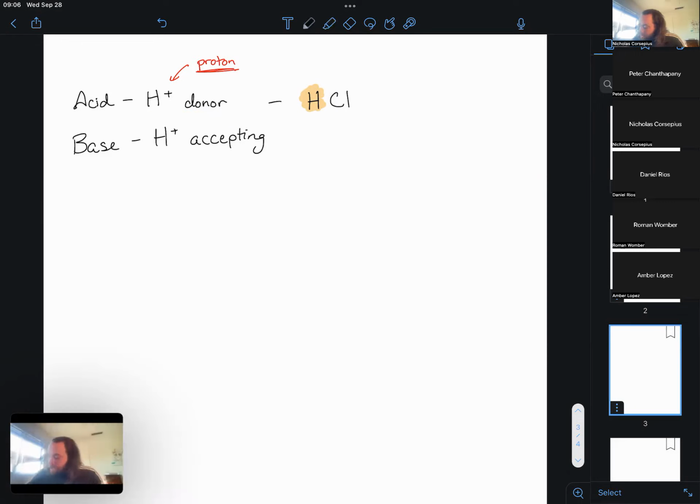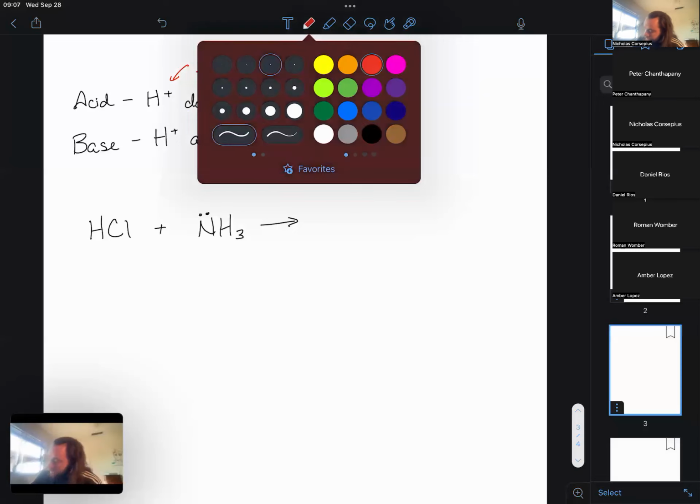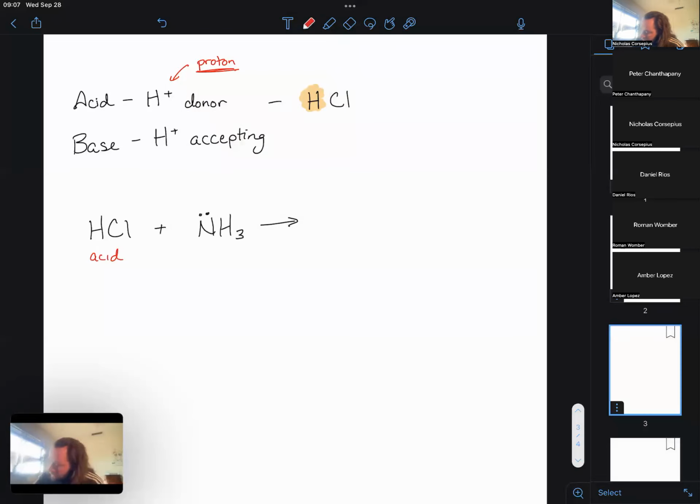All right. Now, if we have an acid-base equation here, so HCl plus, let's do NH3. What we're going to see is our acid donates its proton to this base. So what's going to happen to my acid? It's going to lose this hydrogen ion. And remember, since that hydrogen it's losing is positively charged, what it's going to leave behind is not just a neutral chlorine atom, but a chloride ion with a negative charge.